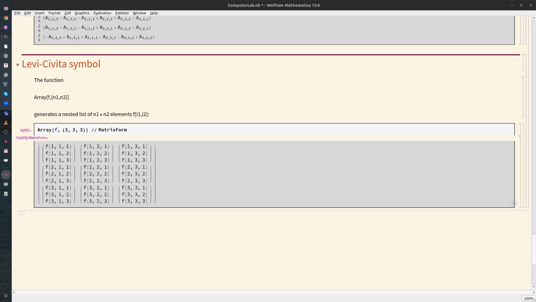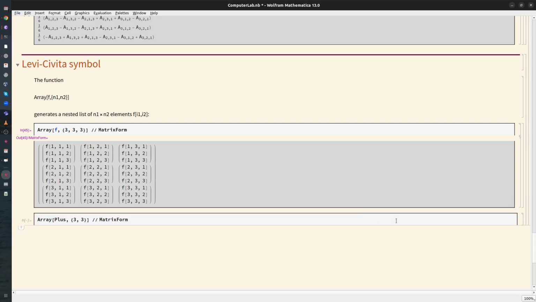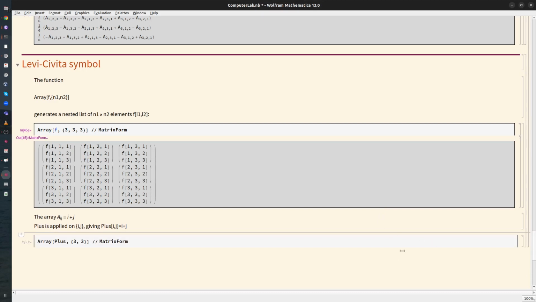Now let's give an example that will construct the matrix with elements a_ij equal i plus j. So let me write this down so that you can see it. So for that, all we have to do is, instead of a function f, we apply the function plus.